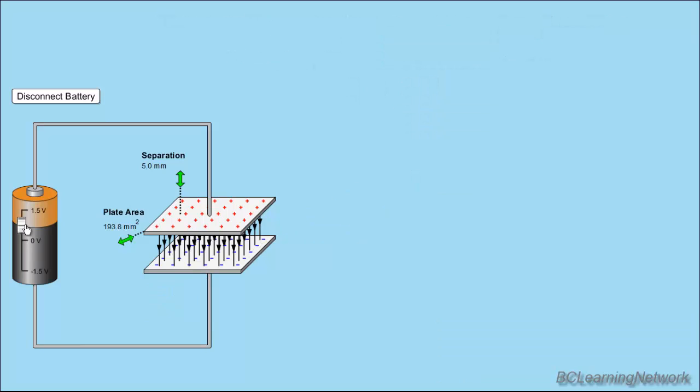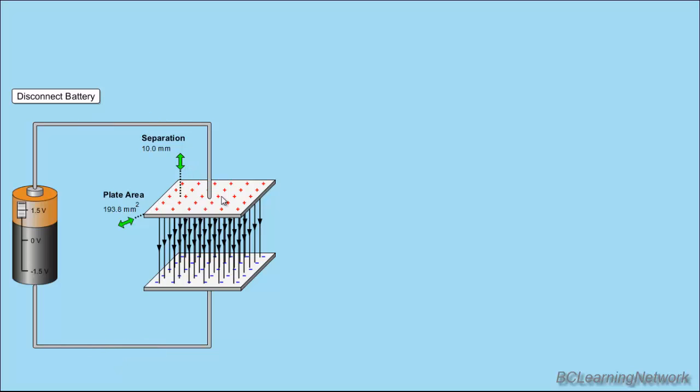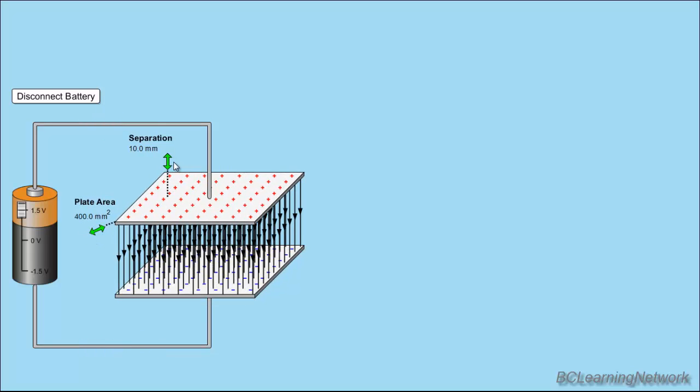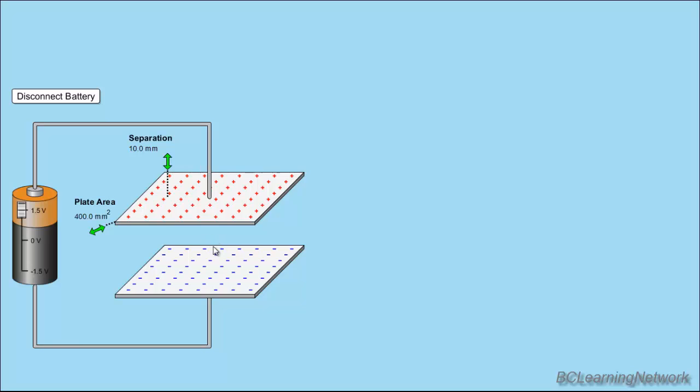On a last note, let's derive the new equation to determine the electric field in between parallel plates. So, for this, I'm going to crank up my voltage to 1.5 volts. And, I'm going to separate my plates as much as I can to 10 millimeters. And, we'll get the area as large as we can, too, so we can really see what's going on. Now, let's get rid of our field lines for a second, just to imagine what we're talking about. If I place a positive charge just floating in between these plates, obviously, it'll be repelled from the top plate and attracted towards the bottom negative plate, and it'll end up accelerating towards the bottom negative plate and smashing into it.